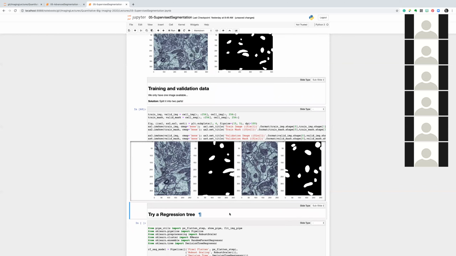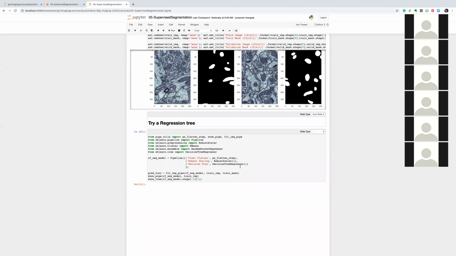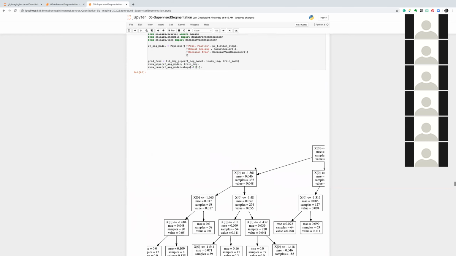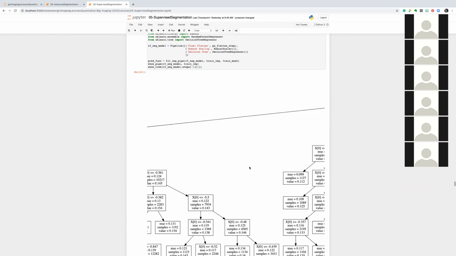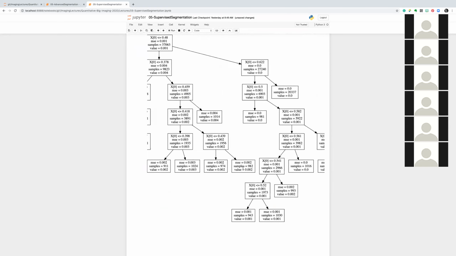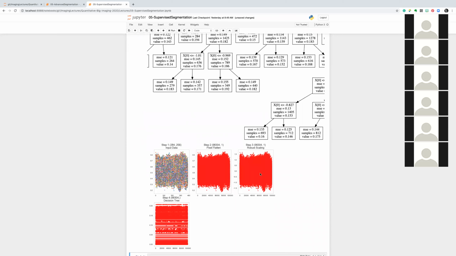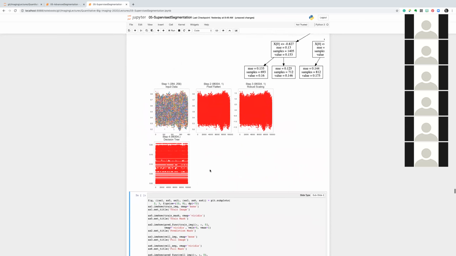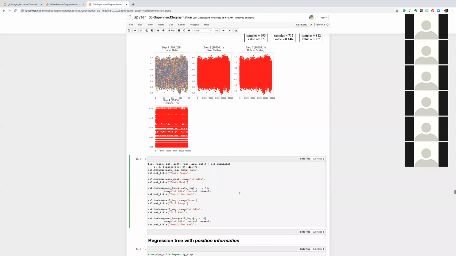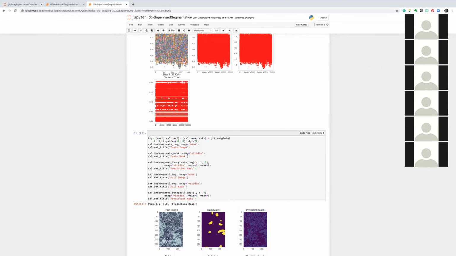So let's first start with a regression tree and see what comes out, do some fitting, and now we have got a huge tree. As you can see, it's pretty big. So let's see what happens. Here we see the pipeline and what the steps are doing with it. And now let's see what the performance is when we try to use it. The training image gives this.